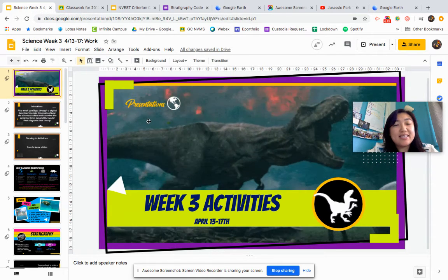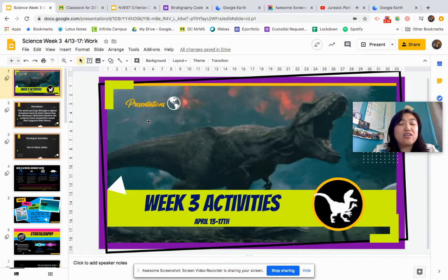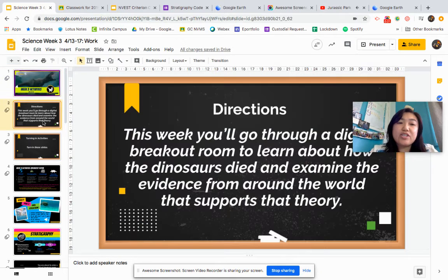We just made one set of slides that have the directions embedded in it, and then you guys can click around and you're just going to turn this in. So the directions are here. You can read them. You're basically going to be doing a digital breakout room, so you're going to need to solve a challenge, put it into a Google form. The Google form will give you the website for the next task.